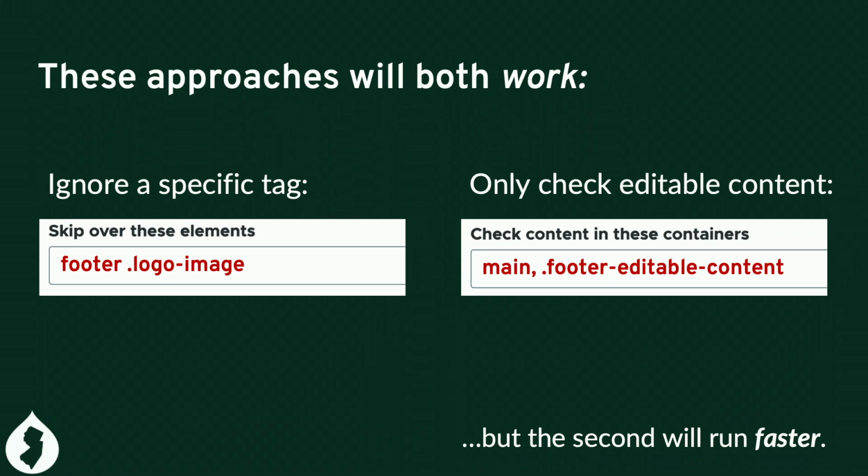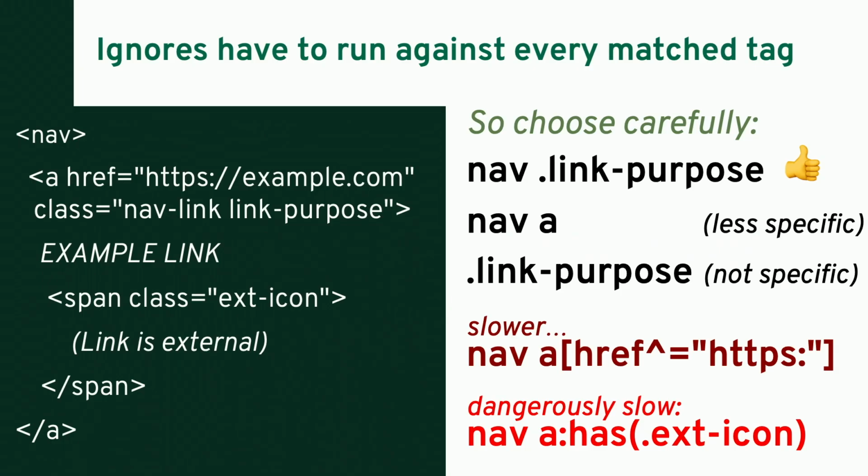Both of those work exactly as well, but one's going to run faster. Because ignores have to run a lot. Every time I do a test run, I find your roots once. Almost every test has to check for ignores to knock out potential matches. So the ignores list has like 100-fold more effect on the performance of the checker.